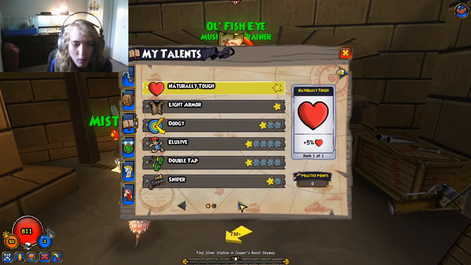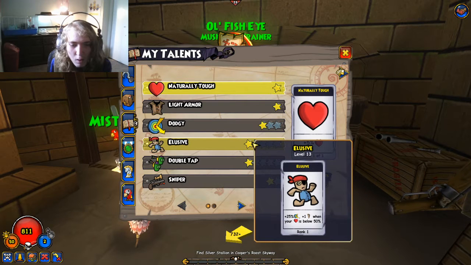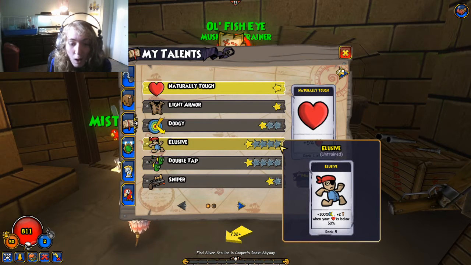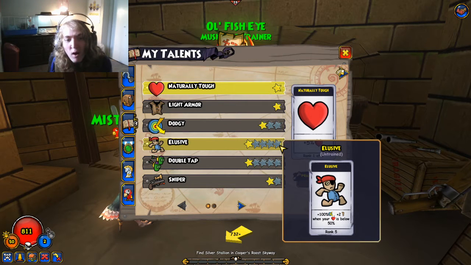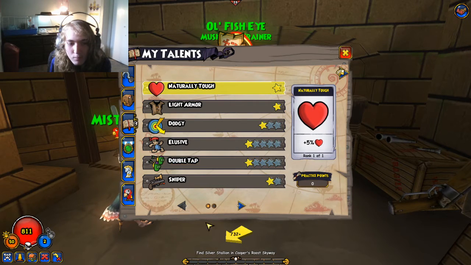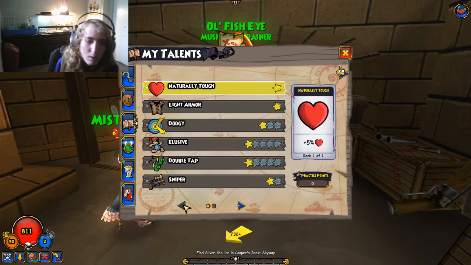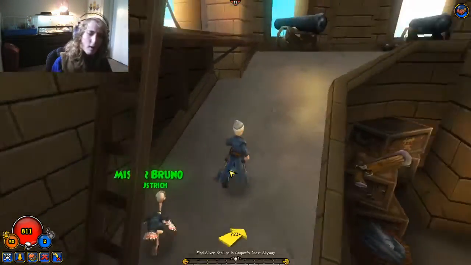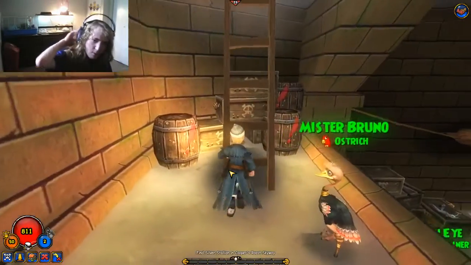Got light armor. Dodgy. Elusive. Dang! 100% dodge when you're... Oh! So that means it'd be impossible to touch you, basically. Is what it's saying. But we don't have Overwatch, which is a really big problem. You got that naturally tough. Oh, but that's a problem. That's a really big problem.